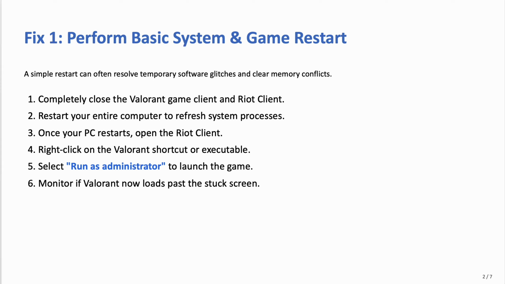So guys, perform a basic system and game restart. A simple restart can often resolve temporary software glitches and clear temporary conflicts. Completely close the Valorant game client and Riot client, and restart your entire computer to refresh your system processes. Once your PC restarts, open the Riot client and right click on the Valorant shortcut or executable. Select Run as administrator to launch the game and monitor if Valorant now loads past the stuck screen.